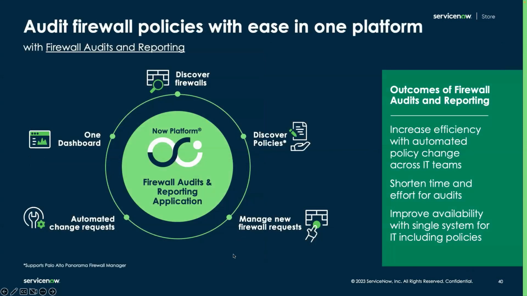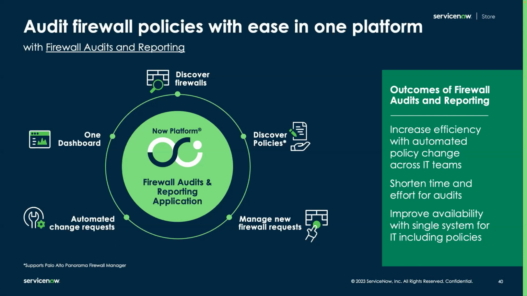Our next feature is firewall auditing and reporting. If you have Palo Alto Firewall Manager, we can discover not only your firewall devices but also your firewall security policies, your firewall groups, and all the different things that are part of the firewall structure, and put it into the CMDB. But then we can also help you manage firewall requests through a standard process.